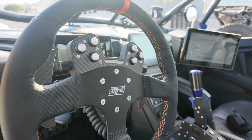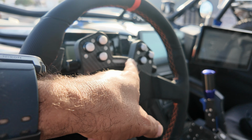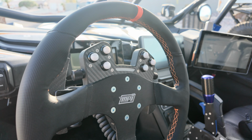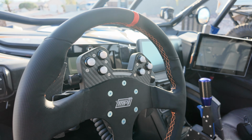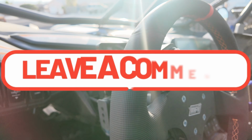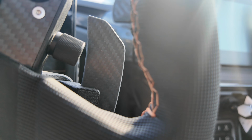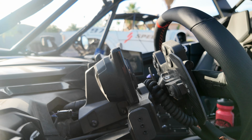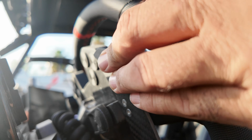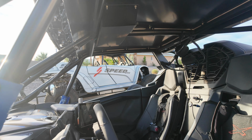Okay, so this steering wheel is pretty cool. It's got a carbon body, has a little light indicator for RPMs. This is my Furminator button, so I have the Shock Therapy Furminator. I don't have these buttons doing anything yet. I don't have the scroll buttons doing anything yet. Still working on that. And then of course you got the carbon paddle shifters there, which are really a game changer compared to stock. They have a real nice tactile feel to them. Really nice. All right, so I think I've covered what's going on the inside of the car.